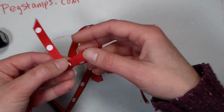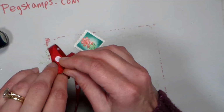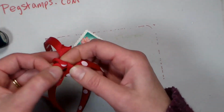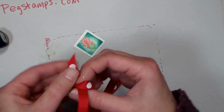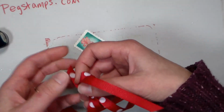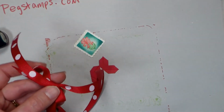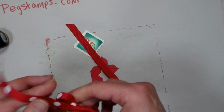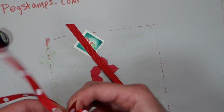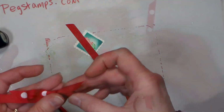Tying it out. This is awfully awkward. I do apologize because this is so awkward looking. So I basically made like a little bow, and then I'm tying another piece of ribbon around it. Alright, and I'm going to snip off this. Those are my rubber trimming scissors. They actually work fairly decent for doing that.